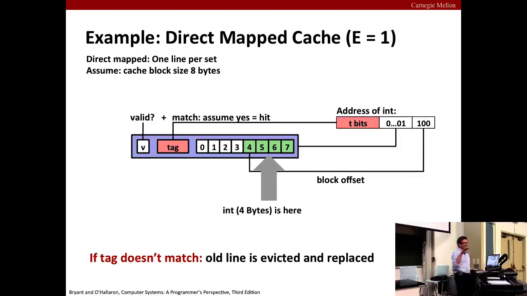Same? Different. Now, why would it be different? We haven't changed. Yes? I'm sorry? The old one might have had different data. Oh, it almost certainly has different data. But does it have a different address? Well, you missed because the tag didn't match. So the tag is only a different tag.